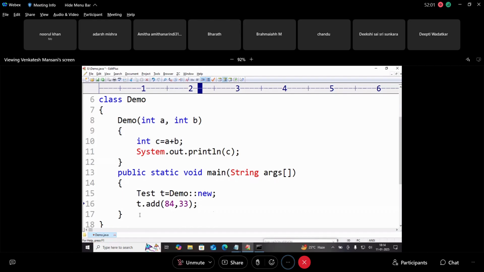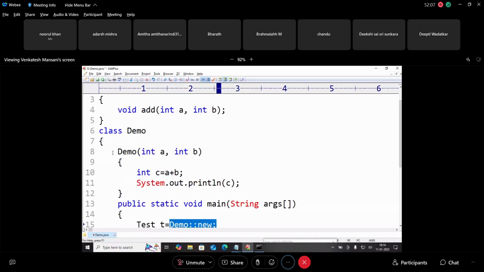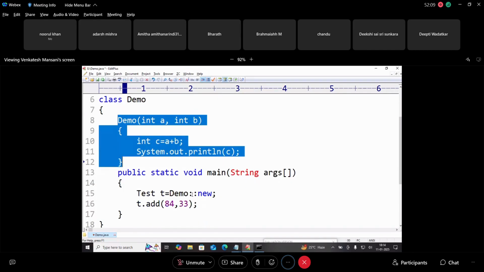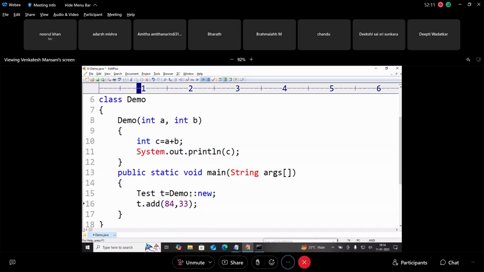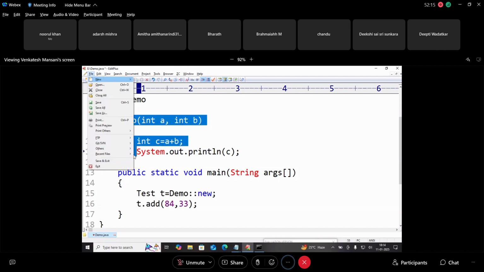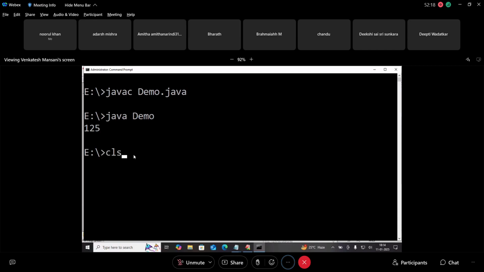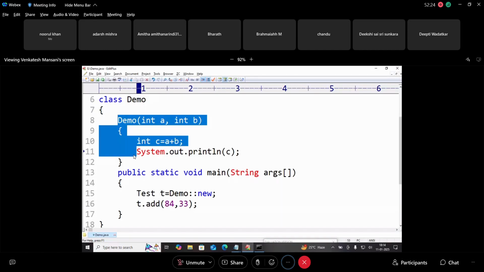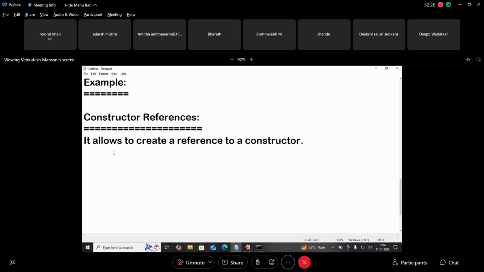Now which method am I calling? Add method. Add method is referred by which one? The constructor, new demo colon colon new. Now I am calling add, but the constructor is going to be called. Okay. See, working. Okay. Here, syntax note.